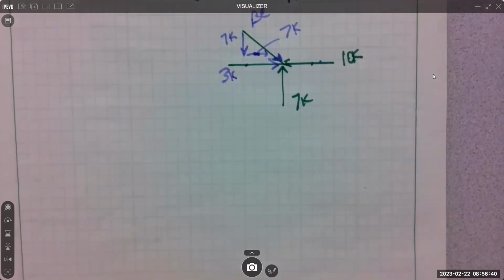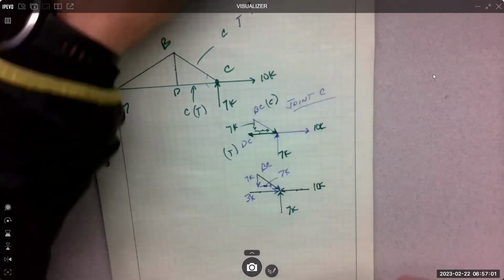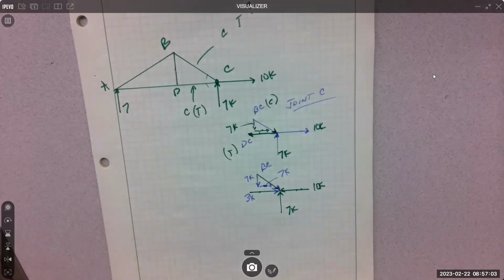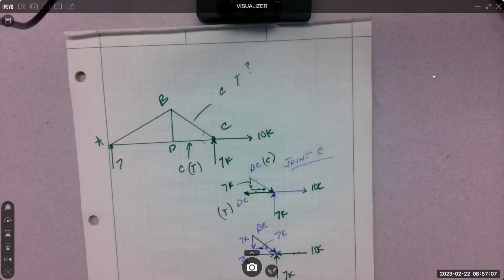All right, look for that one direction. If you don't have one direction where there's only one unknown, go find a different joint. Don't do it, because what you're going to end up with is 2 equations, 2 unknowns, simultaneous equations. It's not in our wheelhouse, but we probably haven't done simultaneous equations in a while. It's not multivariable calculus, but it is simultaneous equations, which is something we don't want to do. So just go to a different joint where it's easier to solve and work your way to it, right?